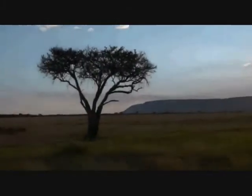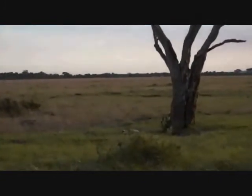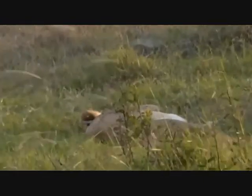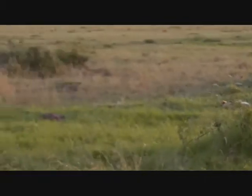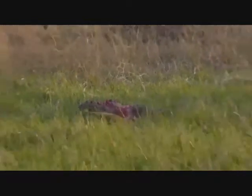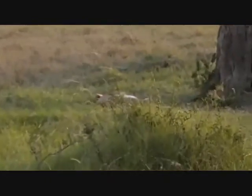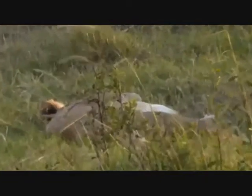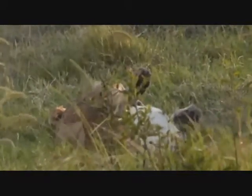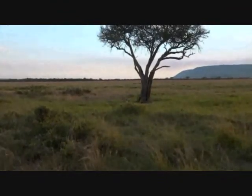Well, let me just try and have a look if there are any other girls around here. I don't see any just yet. Looks like she's eaten most of that pig all by herself. What a greedy guts. She probably means she's not one of the mothers of the 7 cubs. And this has been such a little successful sort of jaunt for lions for me in this area. Let me just move forward a little bit, Dave. Alrighty. Some people have spotted that we have spotted a lion.